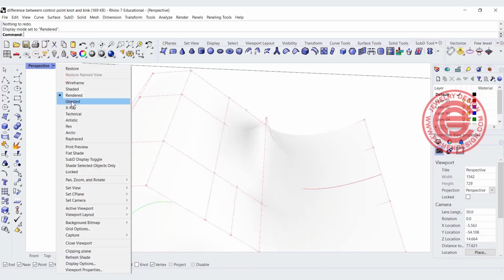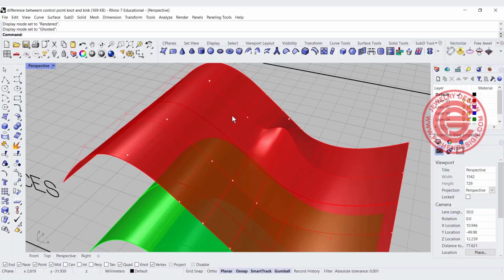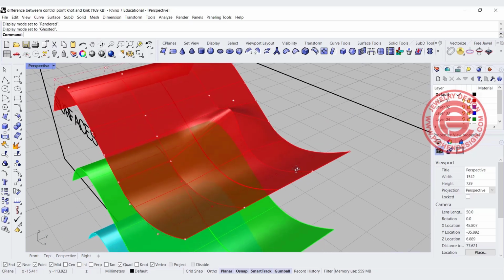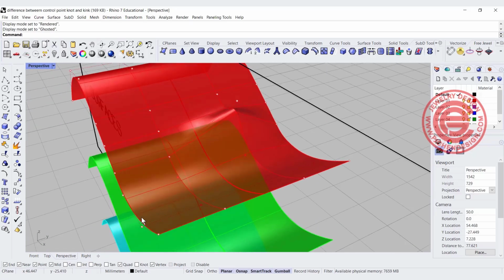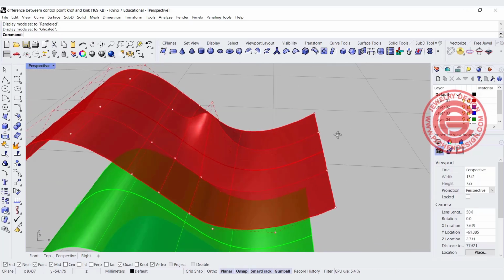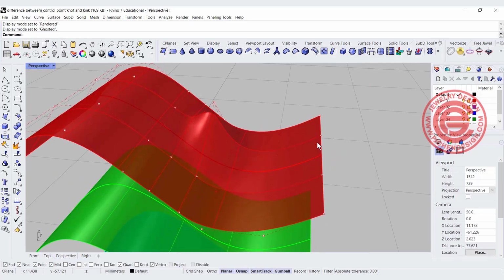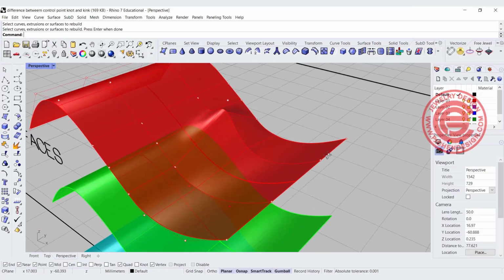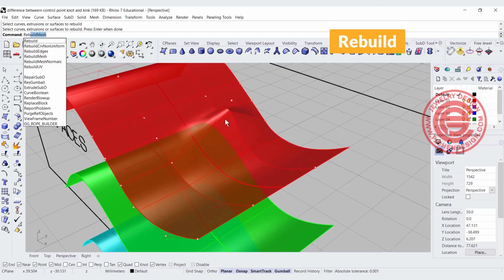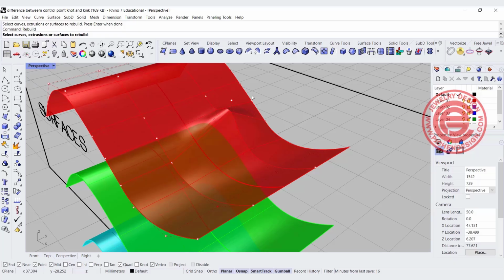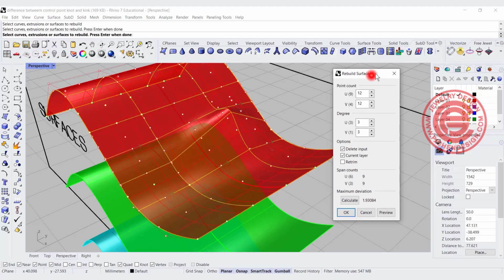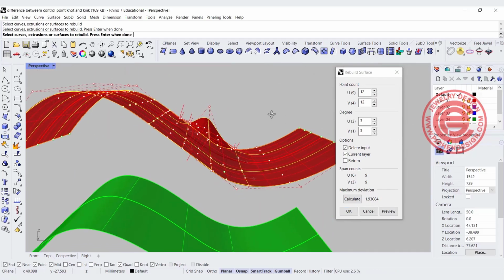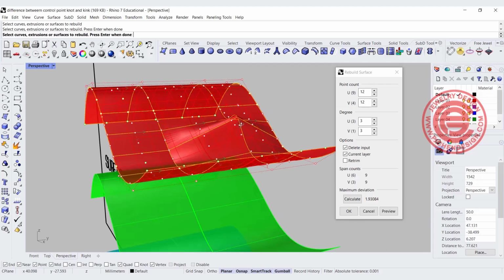So let's go back to the ghost view, and I want to explain to you why that happened. When we create this curve right here, it is a degree 3 curve, but when we extrude it straight in this direction, it is degree 1. So how can we make that nice and smooth and bumped in both directions? We are going to use the rebuild command, and with this command, a dialog comes up showing the U direction where we have 9 points, which is this direction, and the V direction where we have 4 points, which is this direction.